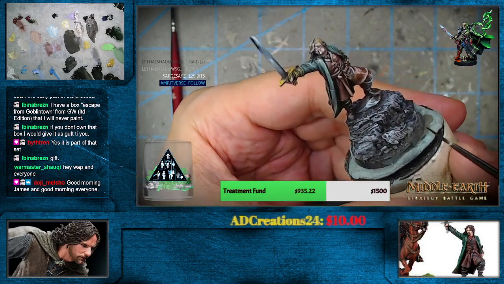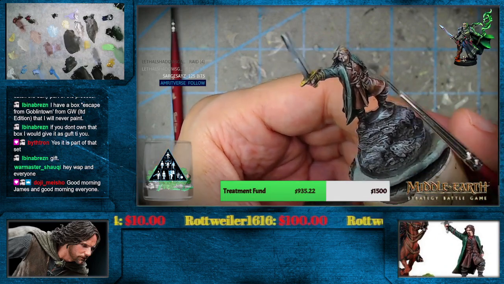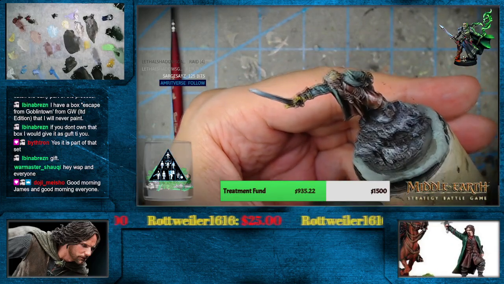Hey, Warmaster, nice to see you. And Doji, Doji's in town. Doji, how you doing? Nice to see you again, as always.